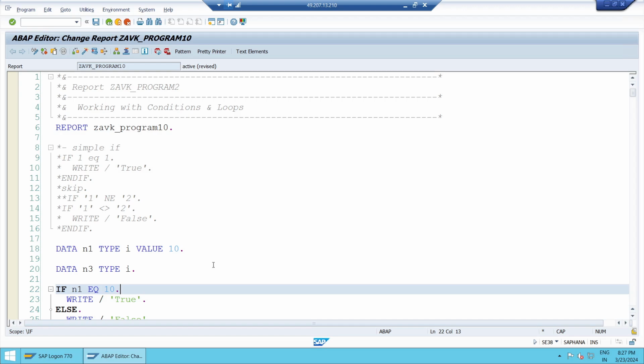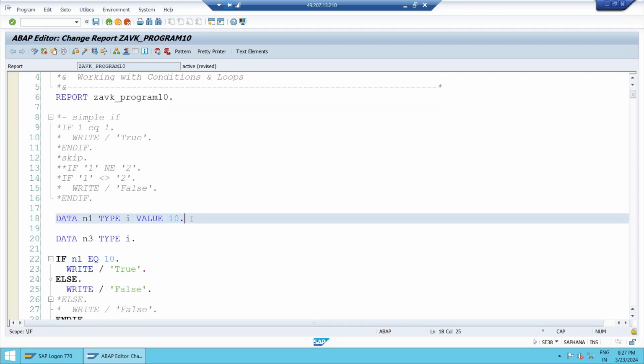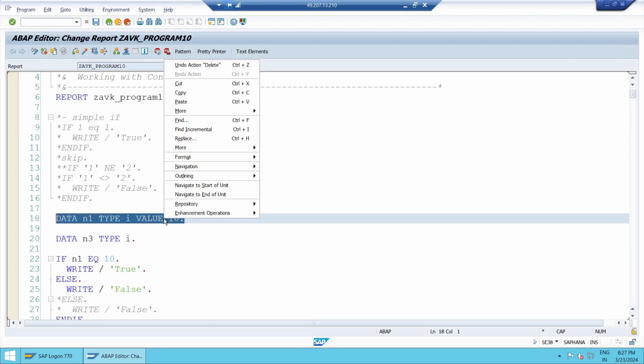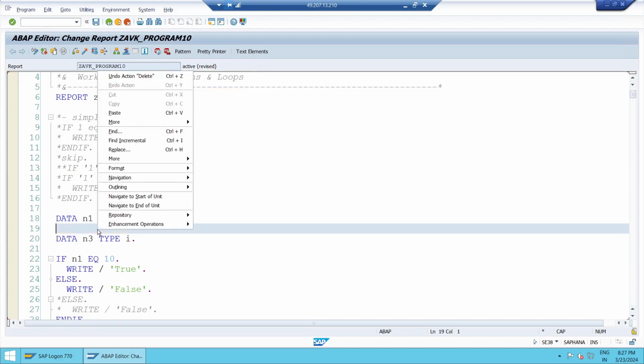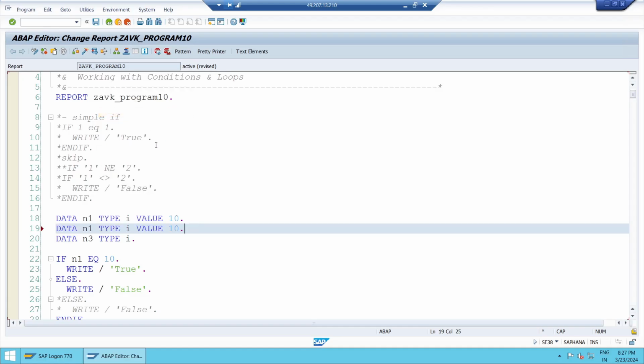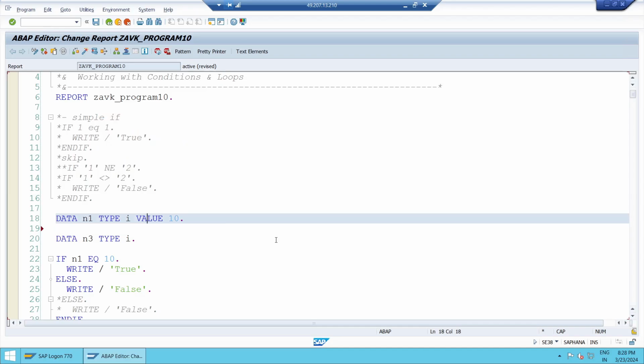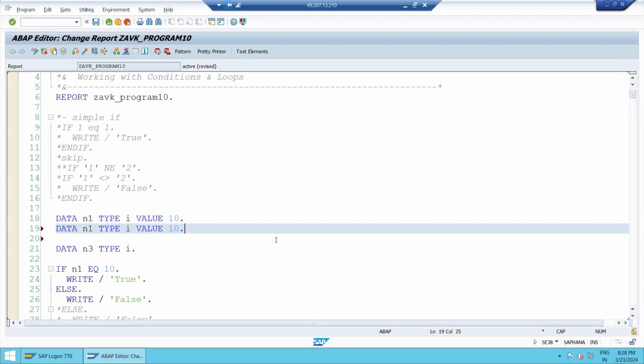It comes with experience, keyboard shortcuts you can remember. Suppose I want to declare something. The old style is Control C, then come back Control V. We will do it. Correct. This is old style. But the quick way, if you want to place the cursor here, Control D. Control D is enough.